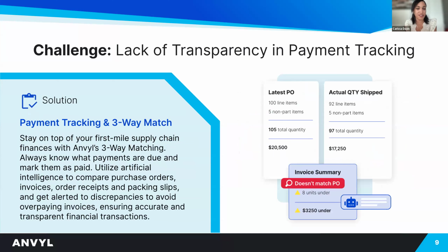Another issue that we've seen, or another challenge that we see brands face, is efficient payment tracking. So managing payment tracking can be daunting for anyone, right? It often leads to delays if there's any discrepancies, or if the team doesn't have visibility into whether something was paid or not. Sometimes there are errors with payment. Maybe the payment didn't go through, or maybe payment wasn't received in time. And all of that can just lead to disruptions in your supply chain, right? If someone doesn't get paid, sometimes it delays production. It might also delay the shipment of a product. So the product is just sitting on your supplier's dock until payment has been received, or until they acknowledge that payment has been received. So again, payment tracking can be challenging, can be daunting.